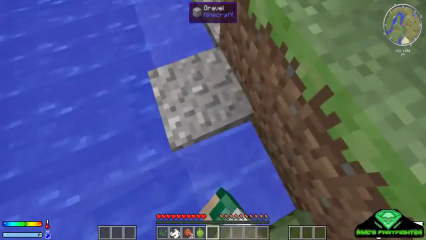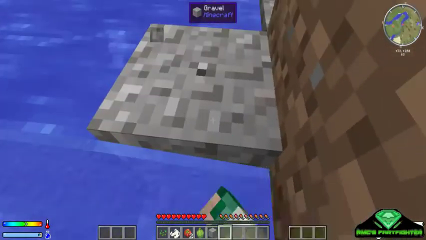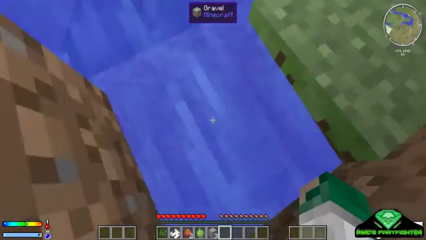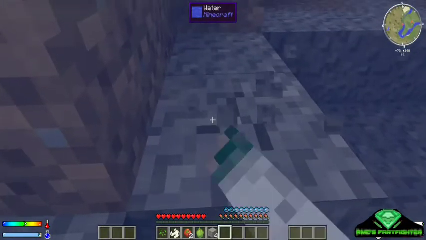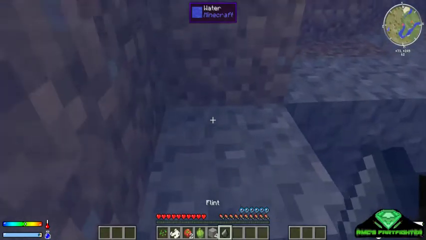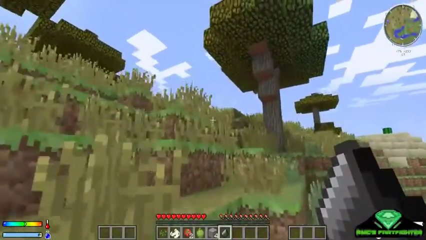By the way, four gravel can make a flint. You need two flints in opposite direction of each other to create a knife. And you need a knife to do whatever you need to do. Okay, I'm gonna give you an axe.